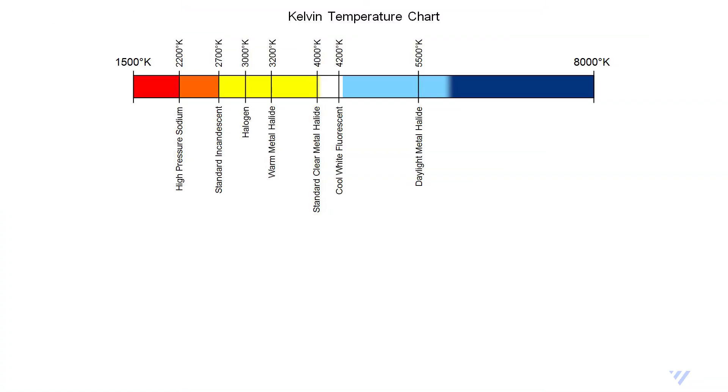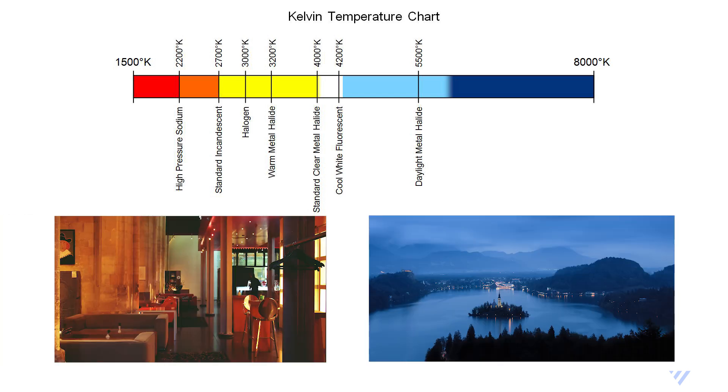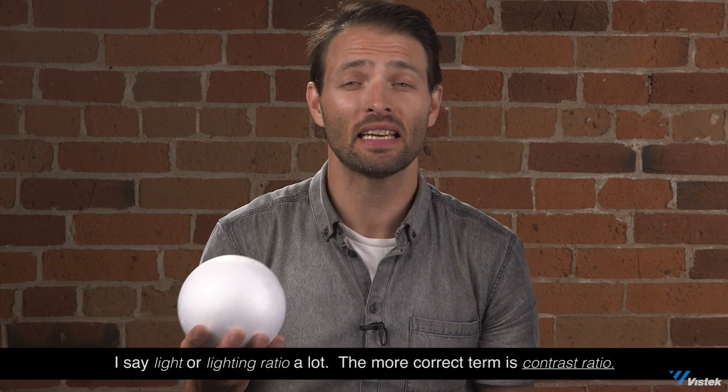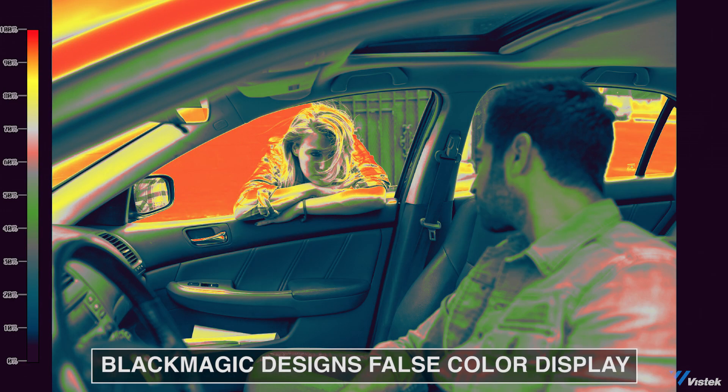Hey everyone. I remember when I started shooting and I first began to understand color temperature. It's something that we didn't give much thought to before we became visual artists, but once you know, you can't unsee it. It's like seeing the world in a whole new way. And the same is true for lighting ratios. Knowing lighting ratios is like seeing into the matrix. You can look at any scene, whether it's in movies or in real life, like at a dinner table, and know exactly what the light is doing all around you. When you understand and internalize this, you can begin to harness a much greater control of your images, both cinematically and photographically.